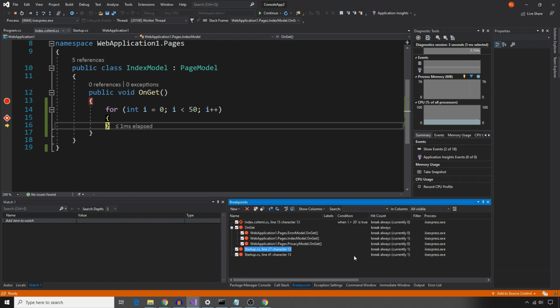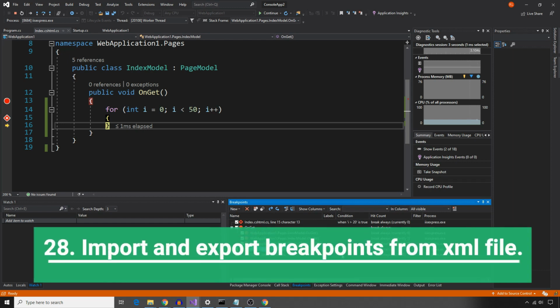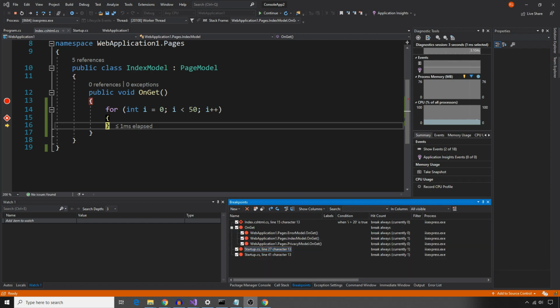So the next tip is about importing and exporting breakpoints from XML file. I have placed quite a few breakpoints here, and now I want to send them to my team or something. I will export them.